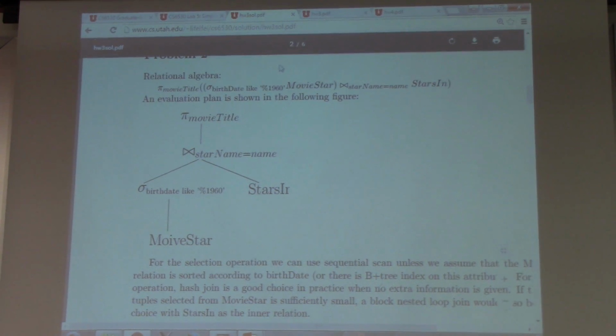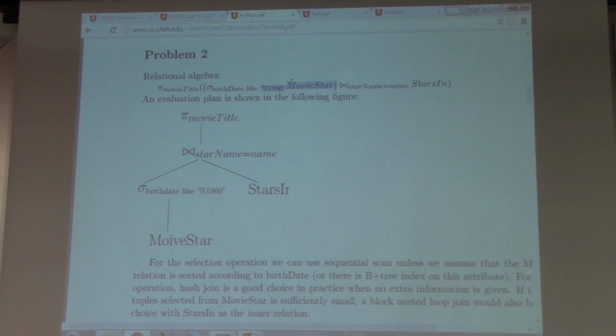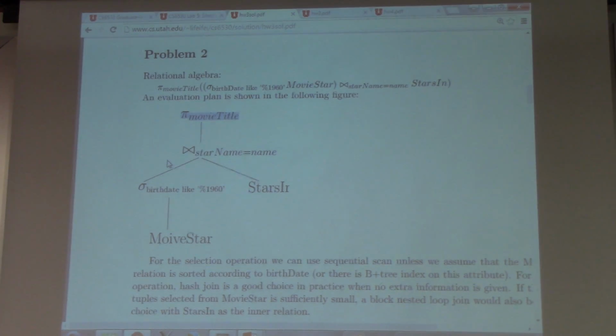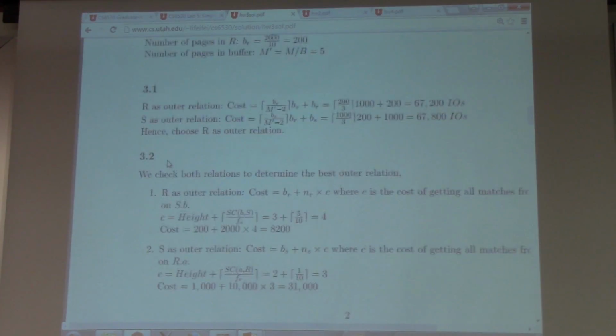So in particular, this one, the only thing we're doing here is you want to push down the selection operator, like you do here, okay? And of course, another option is for you to push down the projection operator as well. It's possible if you do that. But remember, if you do push down the projection operator, you need to keep not only the projection attributes, but also those attributes needed for the join operator. That's the only variation you may have.